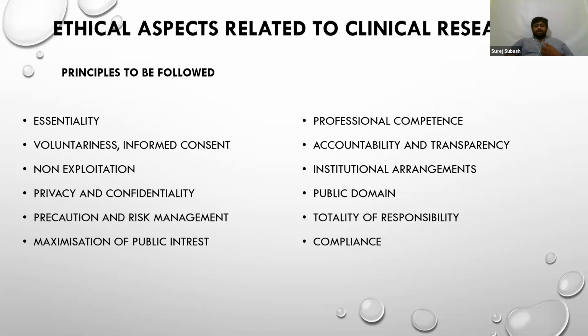Then the principle of precaution and risk management. Suppose in a clinical trial some problem comes, that should be managed, and you should have all the precautionary measures in order to manage the problems. Then you have maximization of public interest. That means whatever you get from the research work should be given for public benefit.